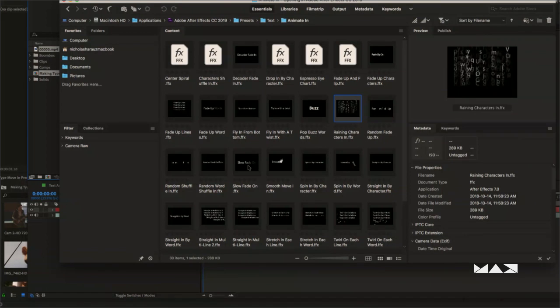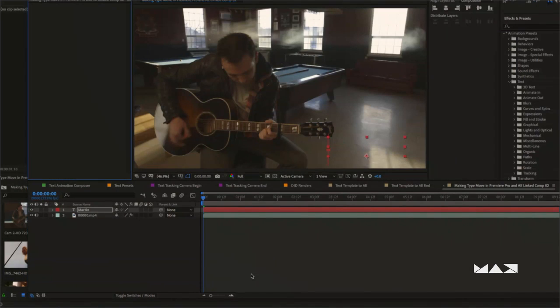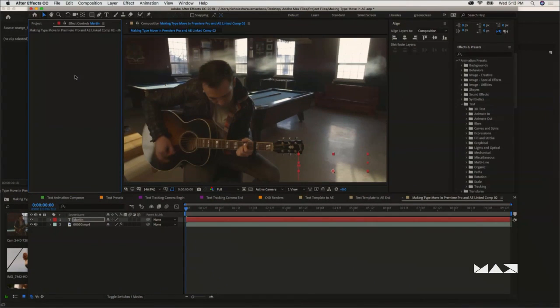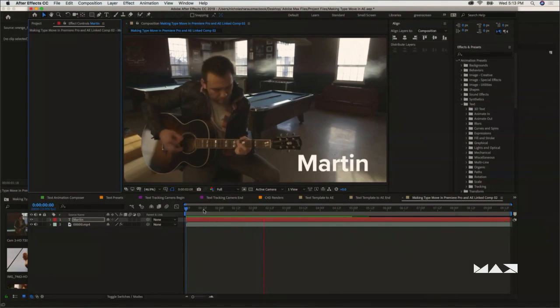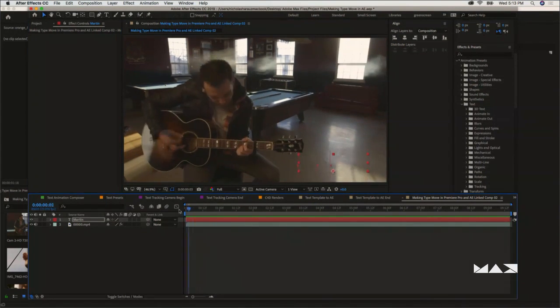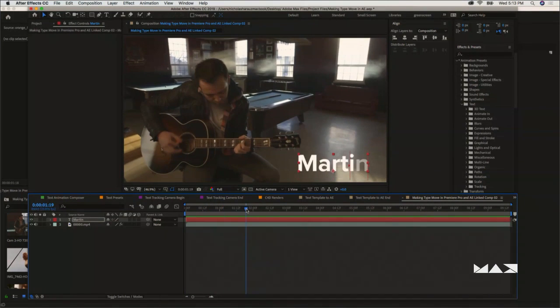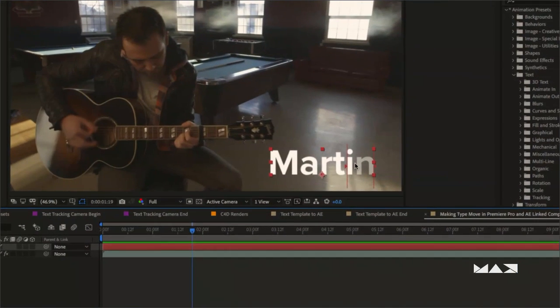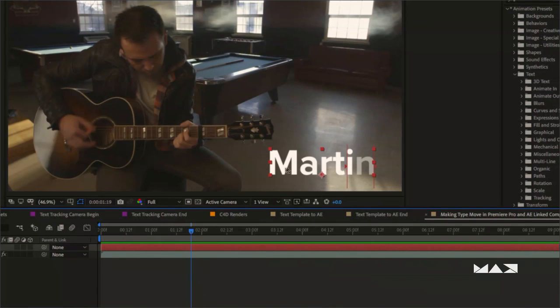So I'm going to give this a test. This is a slow fade on. I'll double-click, cross my fingers, and hop into After Effects where it has added that actual preset. And if I press the space bar, without music, we're able to see that it does do a slow reveal. And that's this addition now that we have here in After Effects, this character-by-character animation.